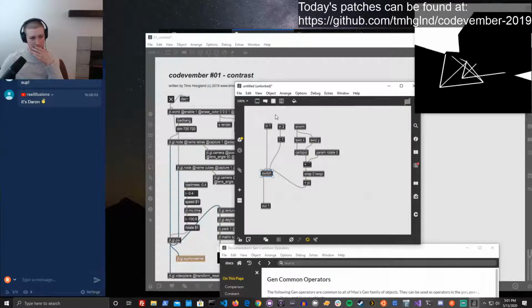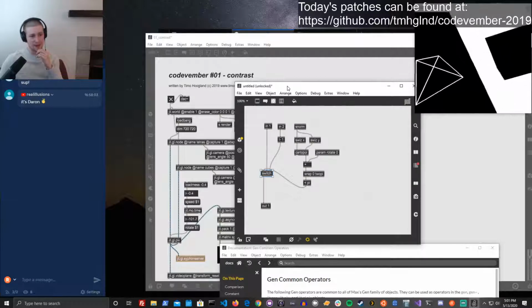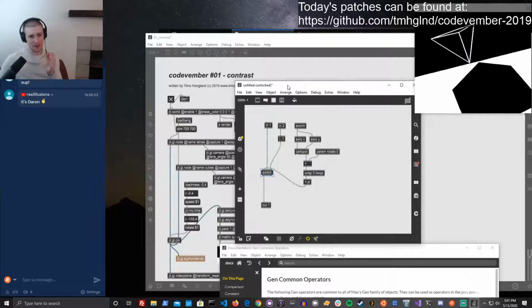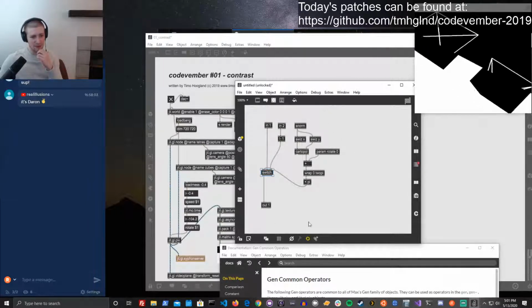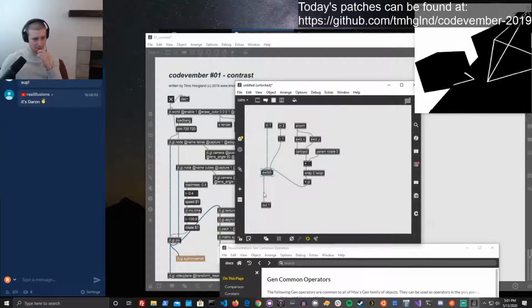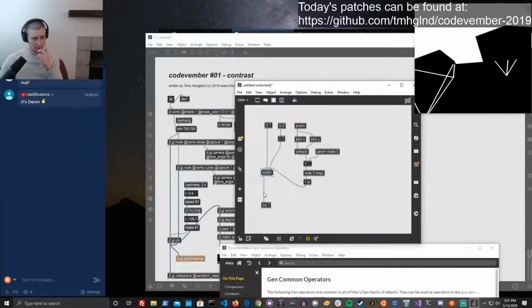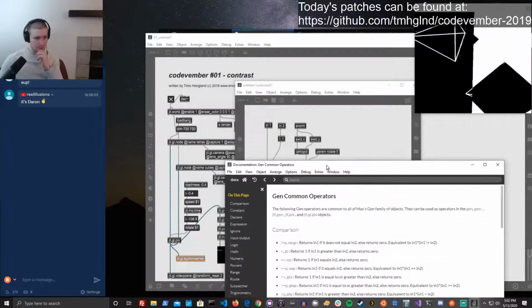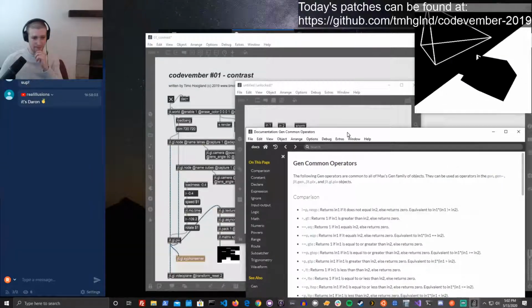So since this is happening in JIT, it's a JIT gen collection. All of this stuff occurs, all the processes in here occur every frame that gets rendered, all at the same time. And it will do that every frame.